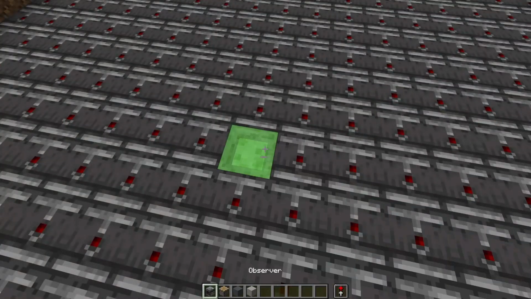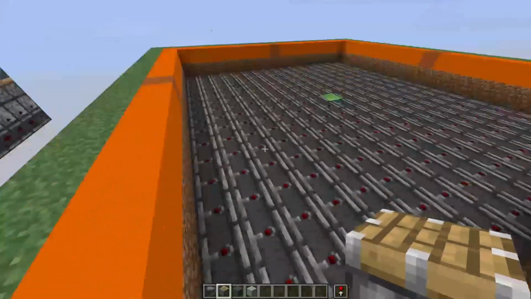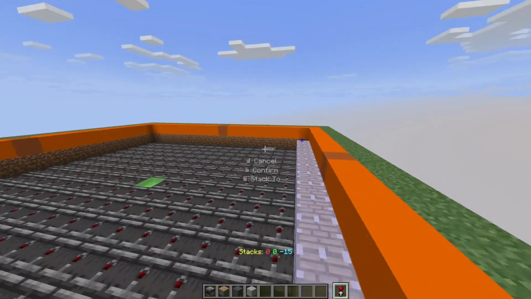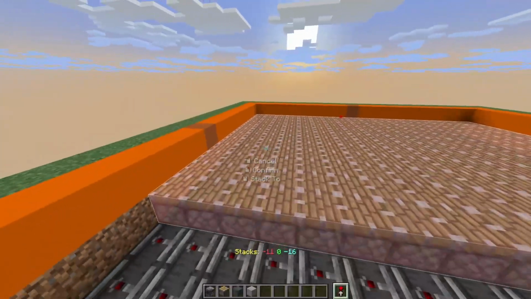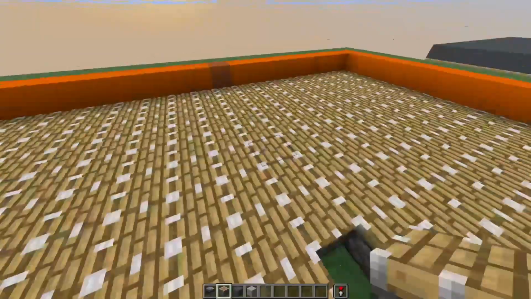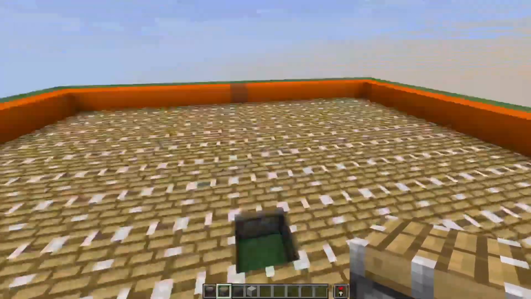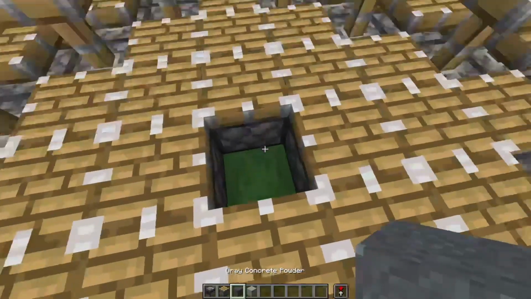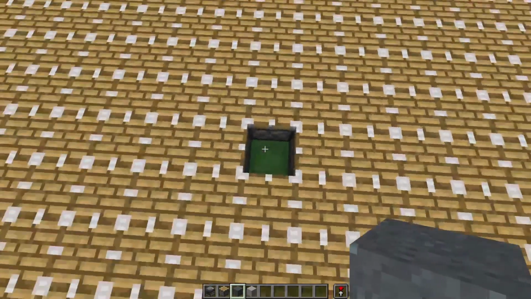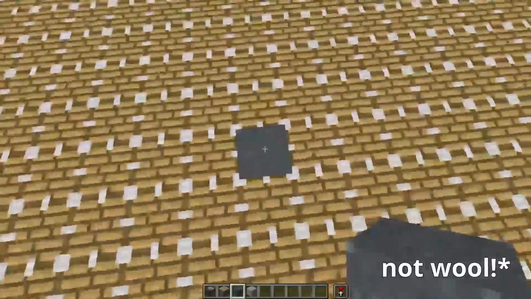There you go. Then you take your pistons and fill the next layer with pistons apart from the block in the center. Again, I'm just gonna use Axiom here. There you go. All of it has pistons apart from the center. On the center you want to put a block. It doesn't really matter what it is, just something. I'm gonna put one of these.